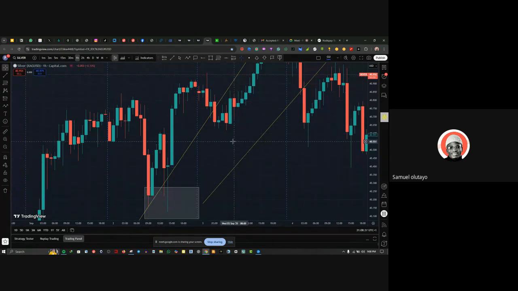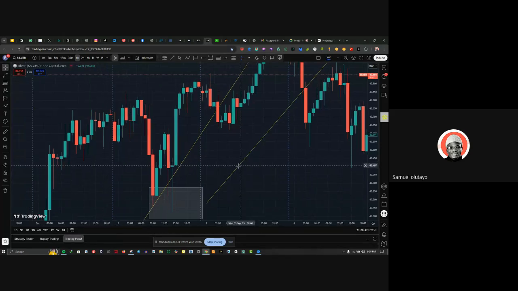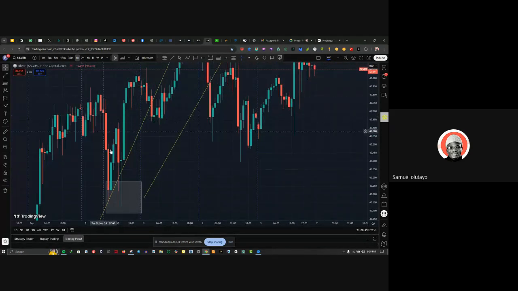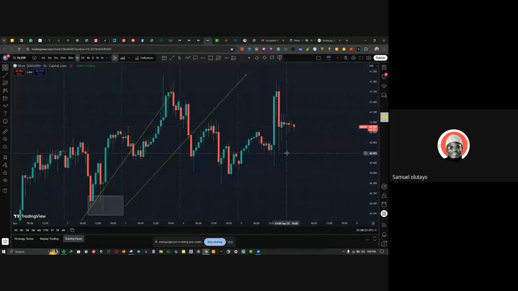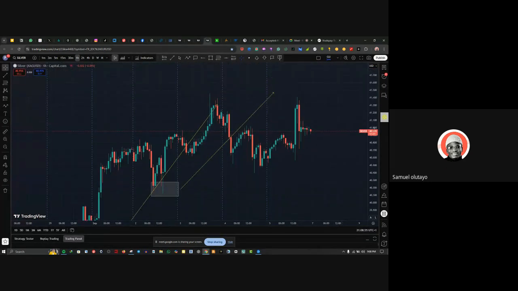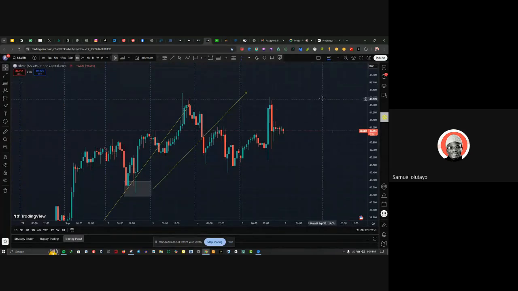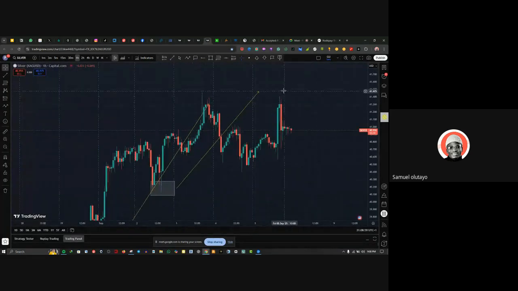And like I said, market only moves in three directions. It's going up, or it's going down, or it's going sideways. But whichever way it's going, it is going to be showing red and green candles. Red to the downside, green to the upside. I believe that's clear. I believe we are clear on that so far. Now I want to explain any questions so far. Let me be sure we're on the same page.